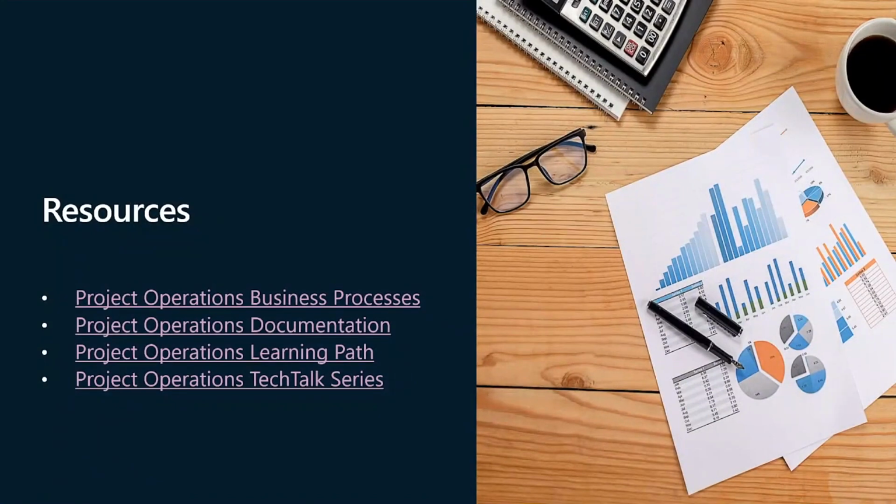So we created a lot of content around Project to Profit. Like I mentioned before, we recently published the latest business process catalog, which has all the industry standard business processes at different levels: level 1, level 2, level 3, level 4. Please take a look. It's on GitHub. And we have a couple of L1 and L2 articles documented already, and L3s are ongoing. If anyone is interested in contributing, please do let us know.